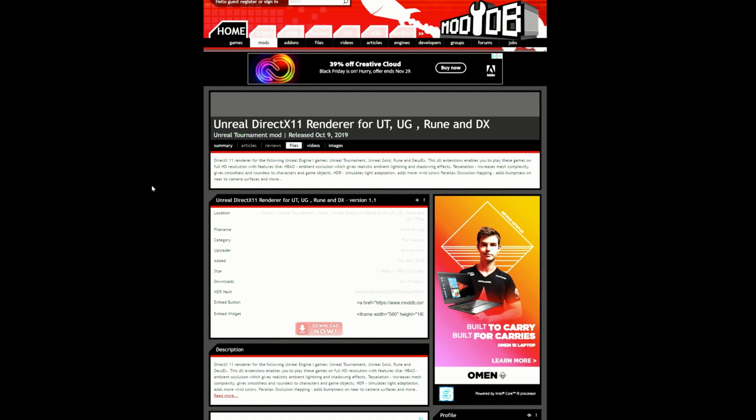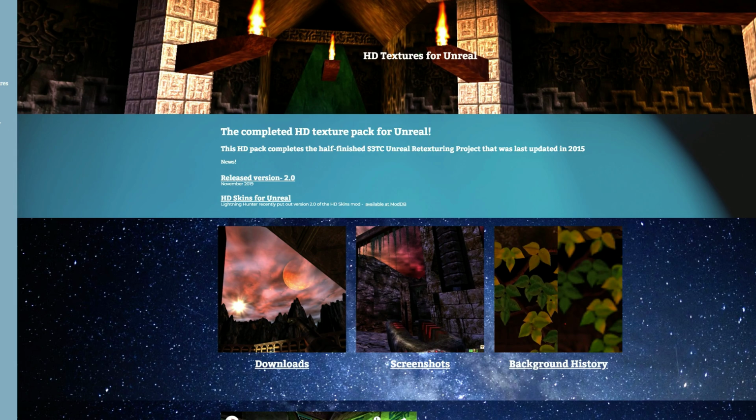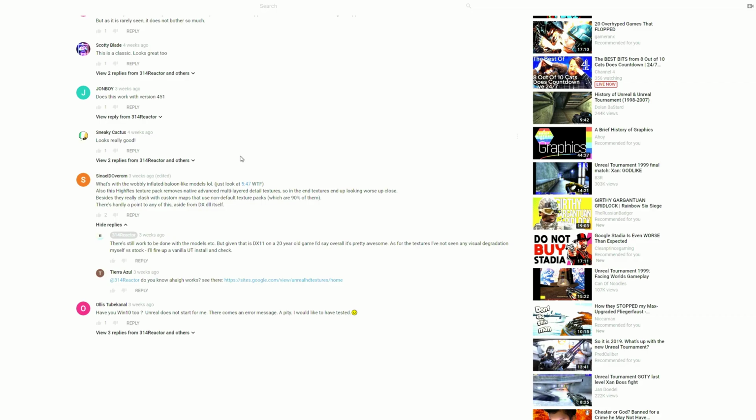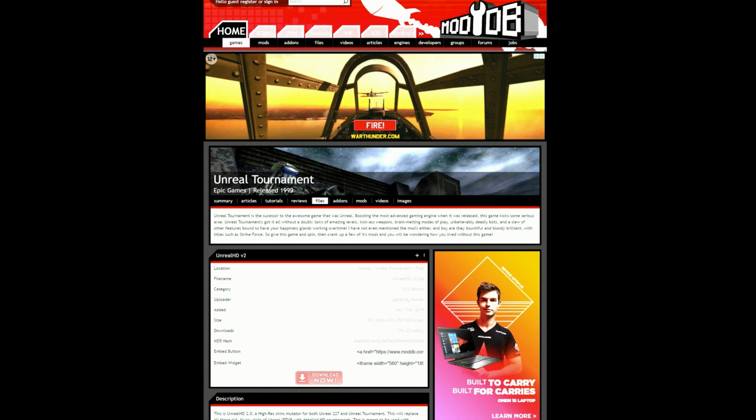So that was the DirectX 11 Renderer version 1.1, properly updated this time with some comparisons there. So thank you to the creator of that. Thanks to the creator of Unreal HD version 2. And thanks to the creator of the Unreal HD textures in 4K. And thanks to the people who comment on the videos. These two people here, quite handy, pointing out these things with the textures. And this one for pointing out the new HD textures. So that was really cool to check out. Really makes the game look awesome, and I can't wait to try these textures and these skins with Unreal Gold. It's gonna look so awesome, especially with DirectX 11 running on that as well.